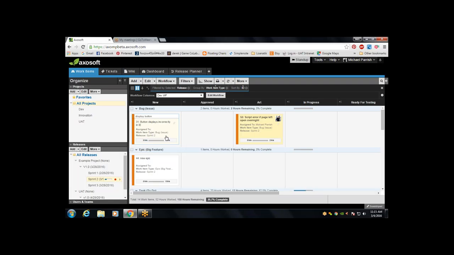Of it should always take roughly this amount of time. And on the fly, if we need to adjust it, so be it. But it lets us at least get a default value in there, and I don't have to go in and freehand it every time. So yeah, you could have an art workflow step, where maybe everything starts in new, but then it goes into art, then it goes into in progress.